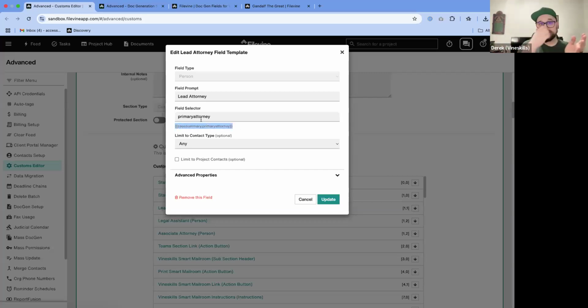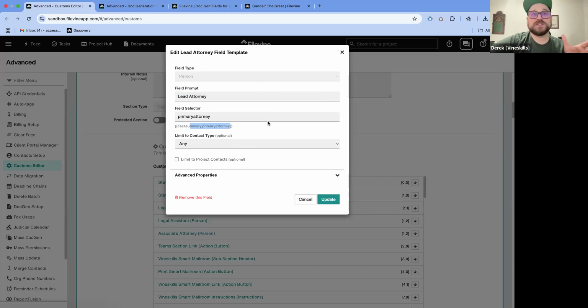Oh, that was a perfect example. I mean, thanks, Jasmine. I didn't even catch that. Yes, that is what I was getting at: make sure you look at what this actual field is. So double check that, because for this example, lead attorney will not appear there, and you're just going to have some issues with it. So just make sure you know what those are.